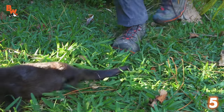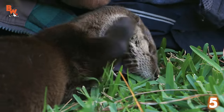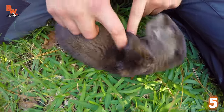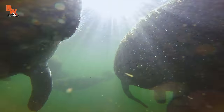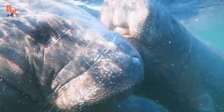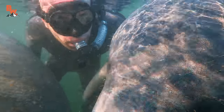That baby otter was pretty stinky, but it sure was cute. I guess this is one of those rare times where you can actually use the phrase 'so stinkin' cute.' The next creatures on our cute list aren't exactly the right size for snuggling, but that doesn't mean they aren't adorable. Let's dive in to the number four spot.